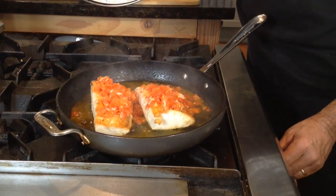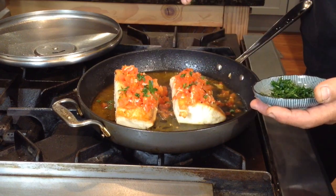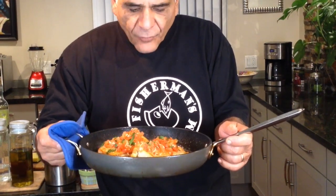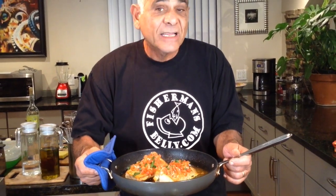It's been six minutes, time to take the lid off. There it is — oh my goodness, look at that. The only thing left to do is garnish with a little bit of parsley. I can smell the wine and the olive oil — the fish is just completely cooked and this is just drop-dead gorgeous. My name is Yanni, this is Fisherman's Belly, home of the Easy Fish Recipes. This has got to be one of the easiest fish recipes, and whoever you serve this to will ask you one simple question: when are you going fishing again? Thanks for spending time with me today — we will see you on the next one.